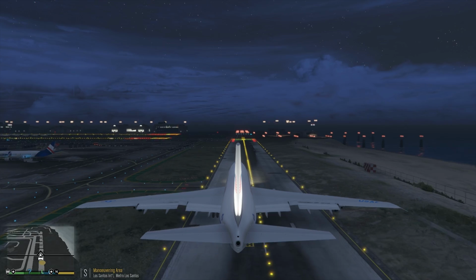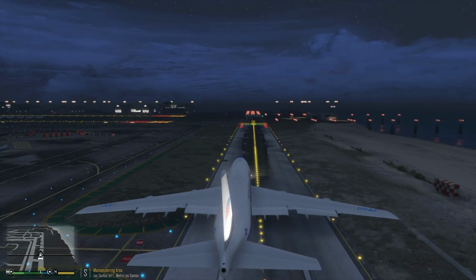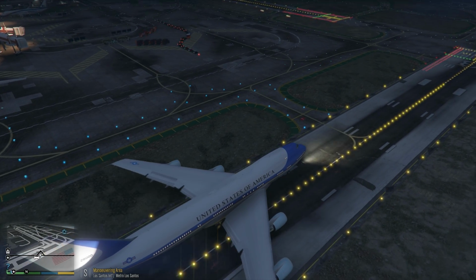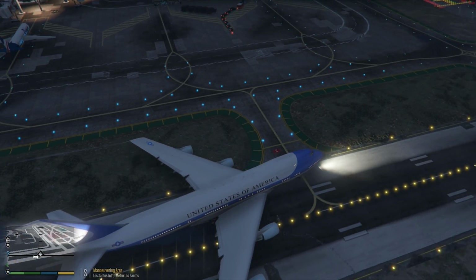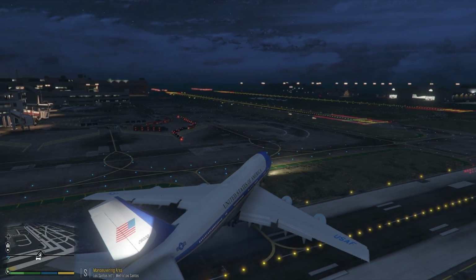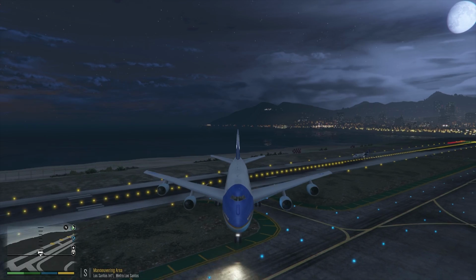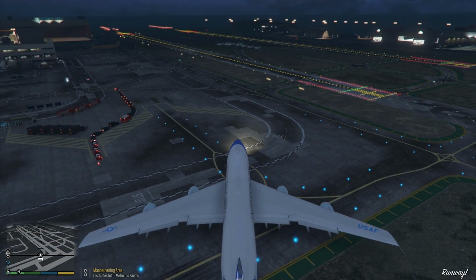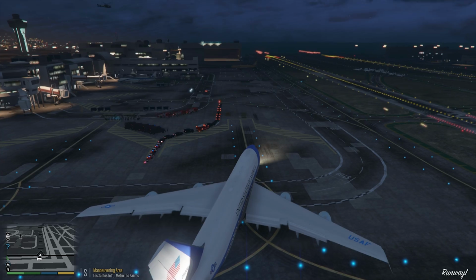I tried to do cinematic shots of this plane landing. It just didn't work out well. And now we're going to go ahead and taxi on over to our little spot. Now this plane is too big to actually make this turn, so I'm just going to cut across real quick right here. Plus we have a jet coming up behind us because nobody can wait. We're supposed to have the whole airport to ourselves, but we really don't.